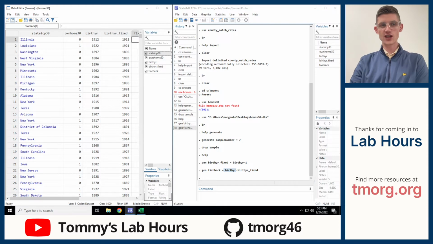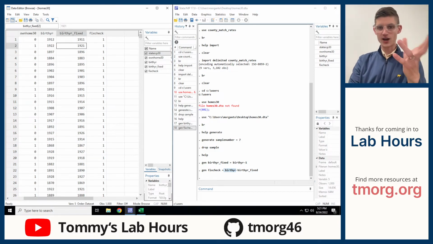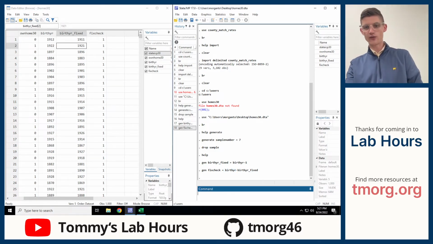So for the first observation of fixed check, birth year becomes 1912 and birth year fixed becomes 1911. For the second observation of fixed check, birth year becomes 1922 and birth year fixed becomes 1921, right? So that's how these expressions kind of work.